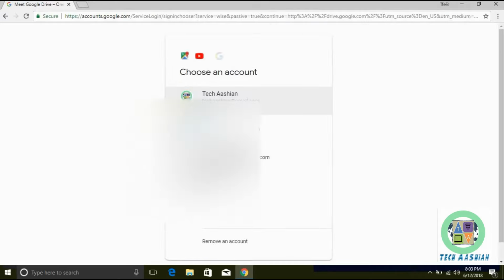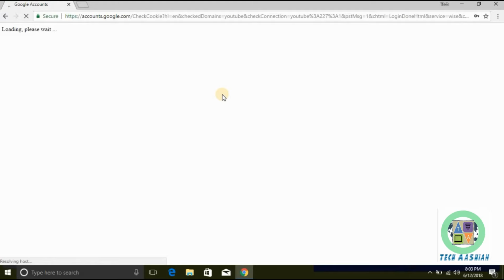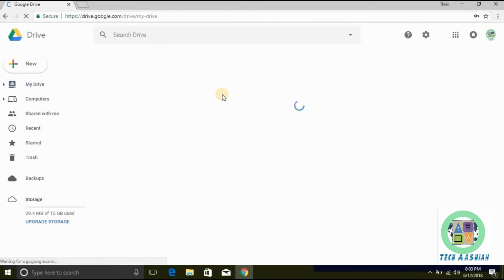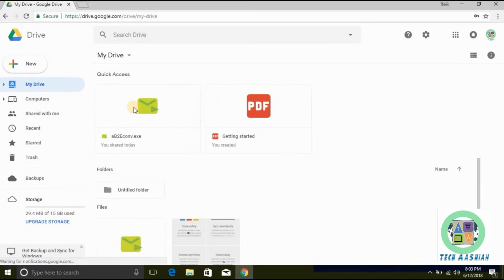So basically there is no size limitation, you can upload files of 2 GB, 1 GB, whatever you want. Email does not support that, actually. Gmail and Yahoo allow you to upload a maximum size of 25 MB, whereas Outlook allows you to upload a file not more than 20 MB.